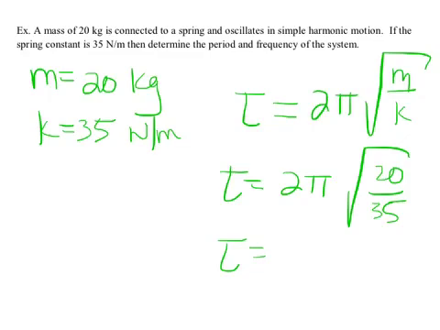What do you got for your period length, Erica? 4.75. Units? It's measuring time, so seconds. Thank you. Remember, 4.75 when you round it. You're measuring the time it takes for a wave to complete a cycle, so you're measuring time, therefore seconds. If you don't remember that, look at this tau. It looks like T for time. Tau is always the time it takes for one complete cycle, the period time.